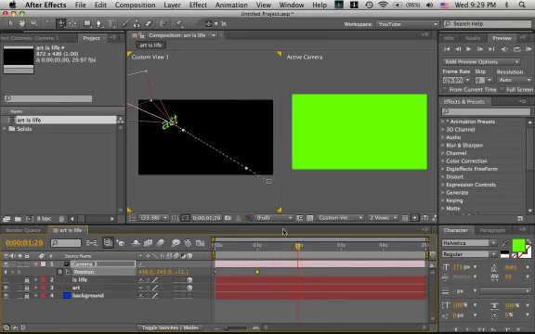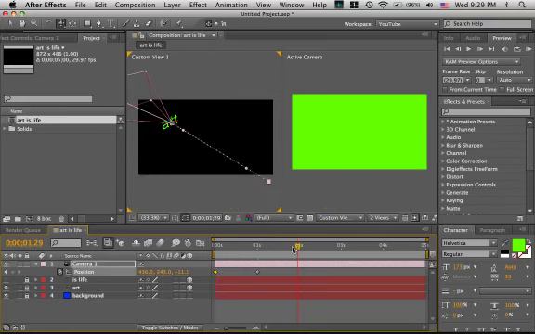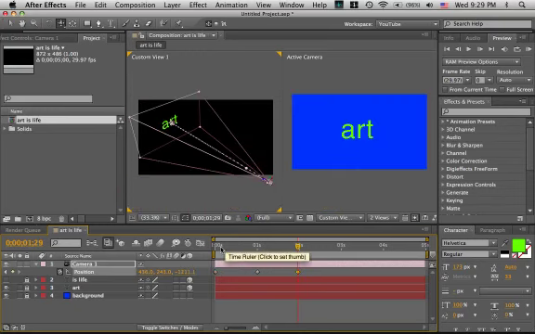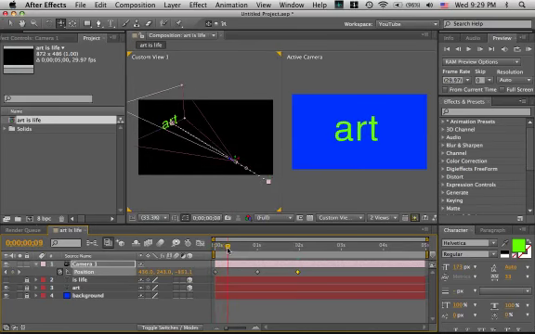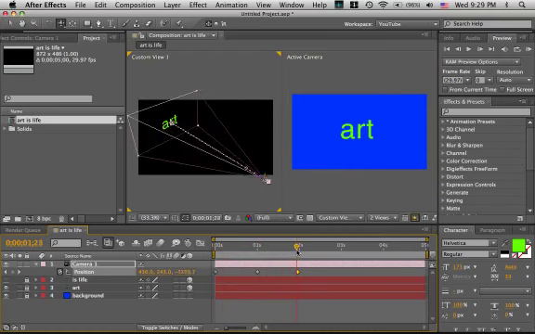We want to pull back to the exact same position we were before, so we copy this, Command C, and paste it at this location in time, V. What does that look like? Go back to the beginning, camera pushes in, and camera pulls back out to the exact same position where it was before. Terrific.